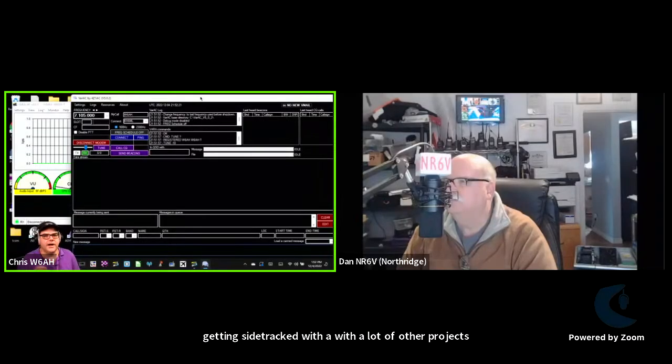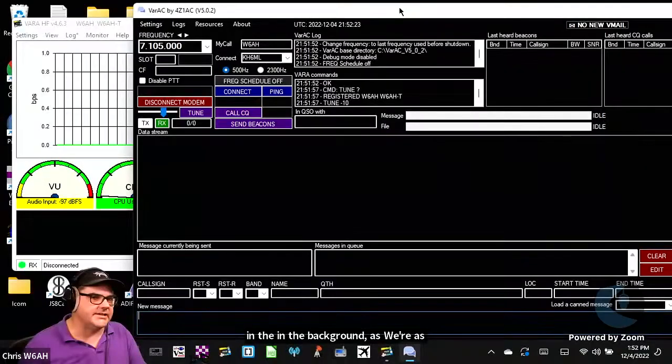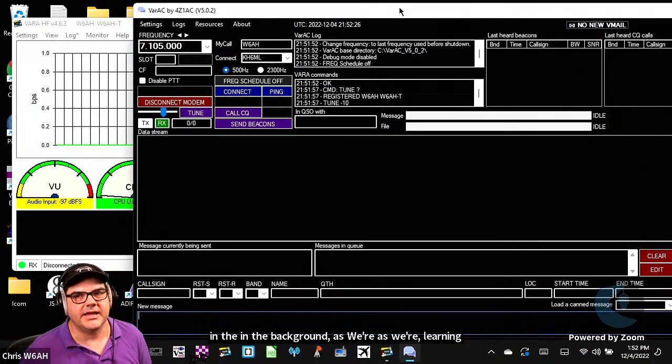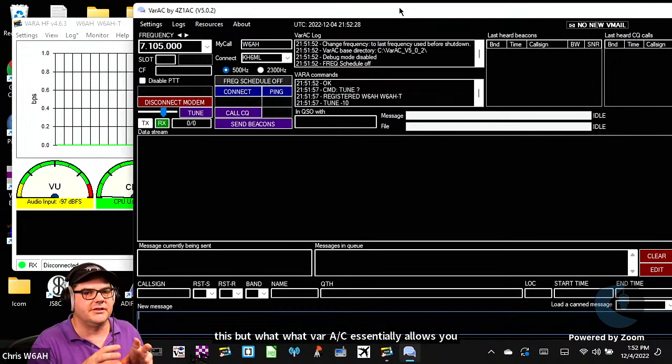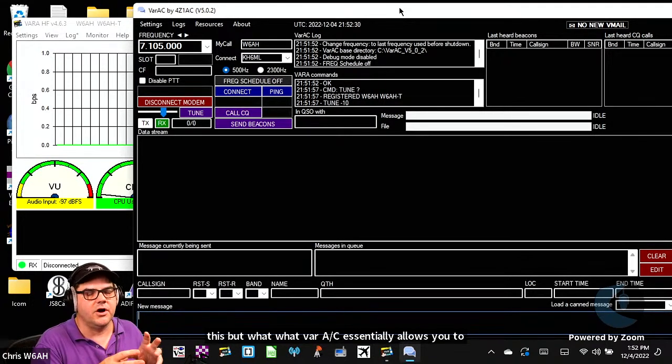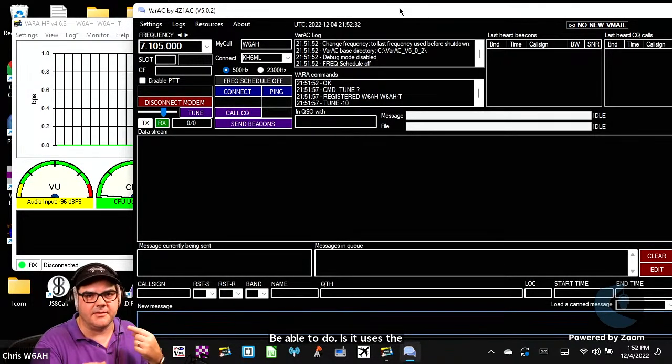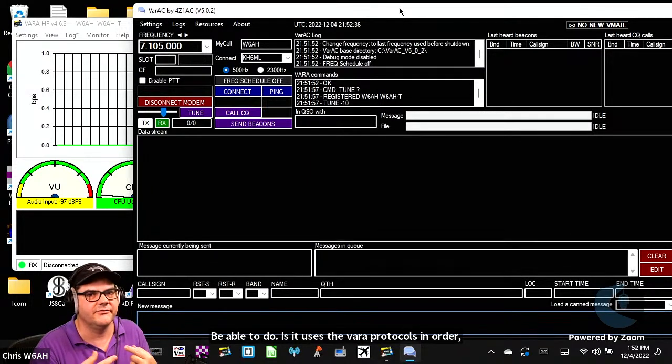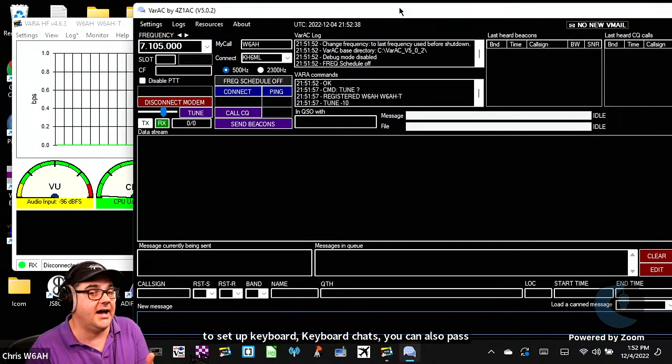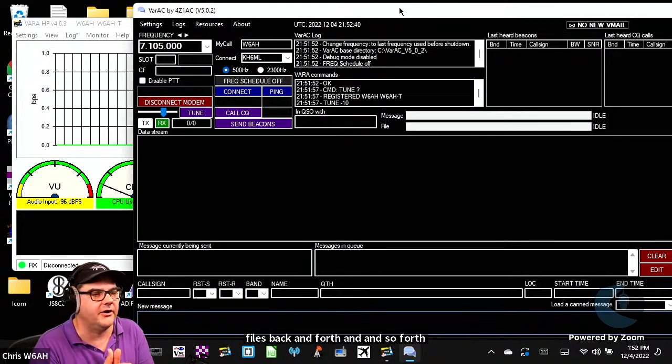But what VARA AC essentially allows you to do is it uses the VARA protocols to set up keyboard to keyboard chats. You can also pass files back and forth and so forth.